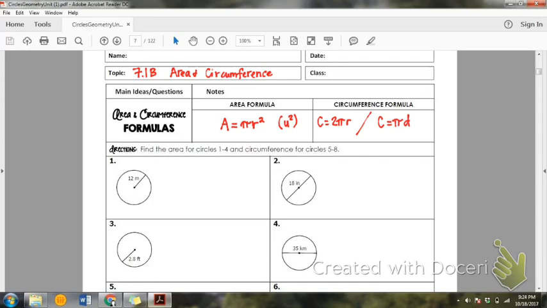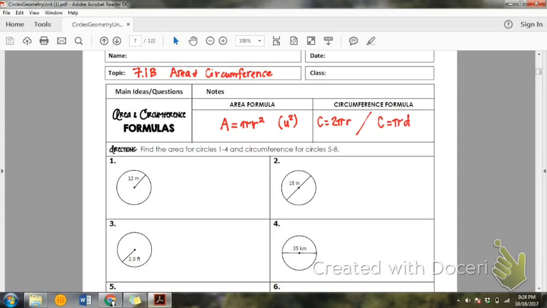And remember we talked about sometimes they're going to ask you to give an exact answer, and sometimes they'll ask you to round. I don't think your homework is going to ask for exact, but I will tell you on your test there are a couple questions where it says to find the exact circumference, so we're going to practice doing it both ways.